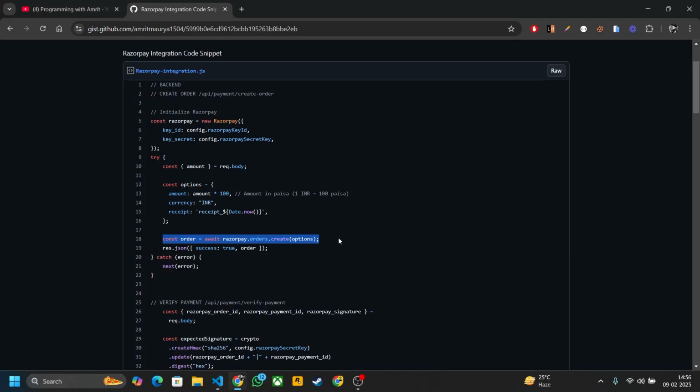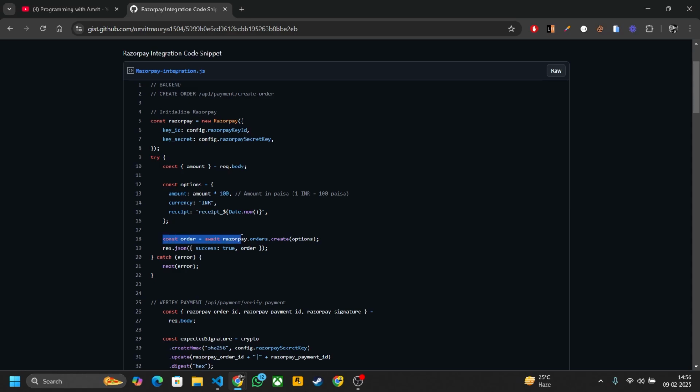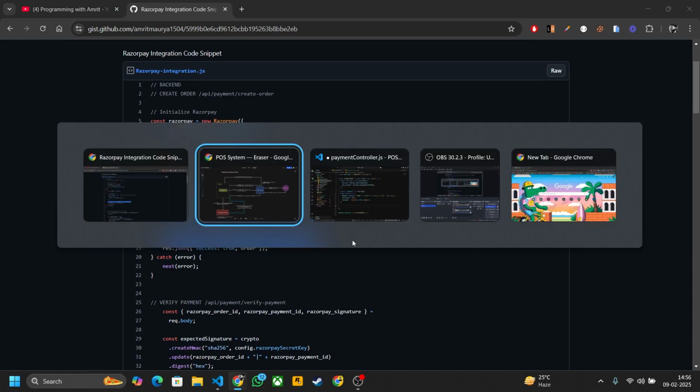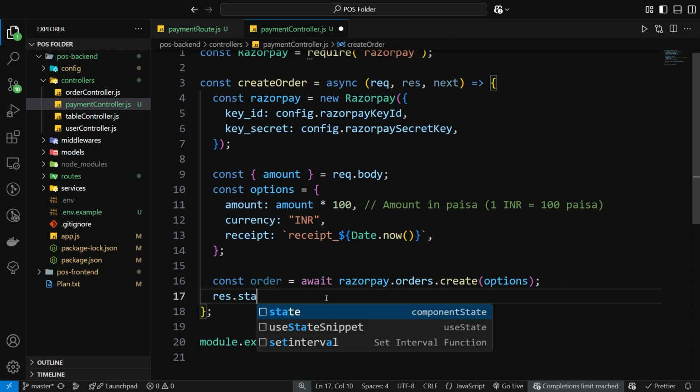Now the next thing is, you can see that here the Node.js server makes a request to Razorpay to create an order. So just copy this one and paste it here. This will create an order. Now we have to send the response to the front end.